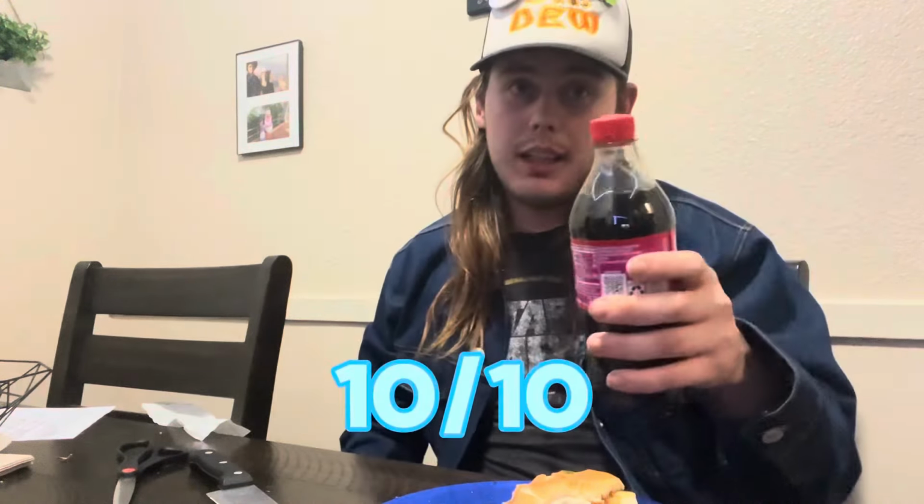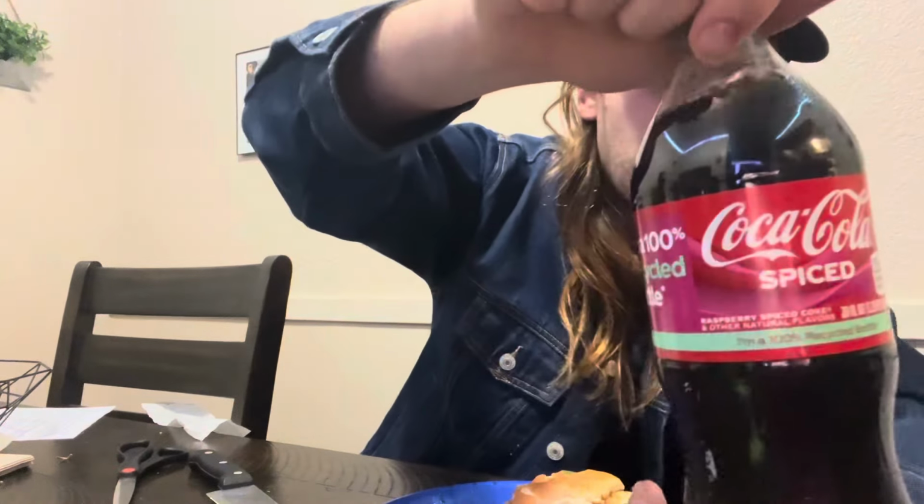Now, we need to try this one right here. These are good. Is it Coca-Cola spice? I don't know if it is a worthy one or not. Let's try it out. I don't know about this one. Yeah, Coca-Cola needs to work on how they make this flavor really good. The spice, not worth it. This is not worth my time drinking this.